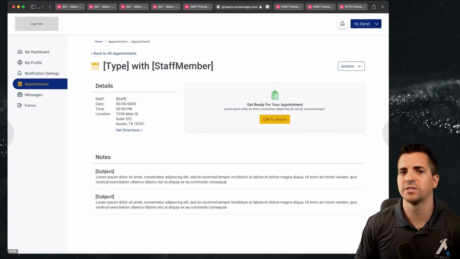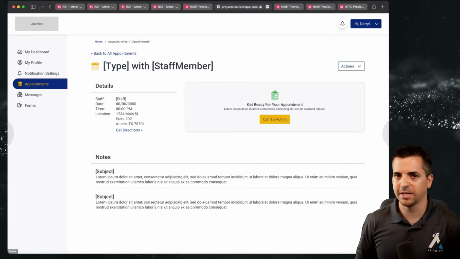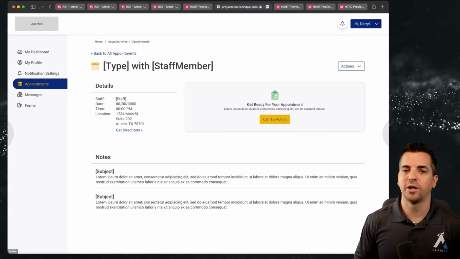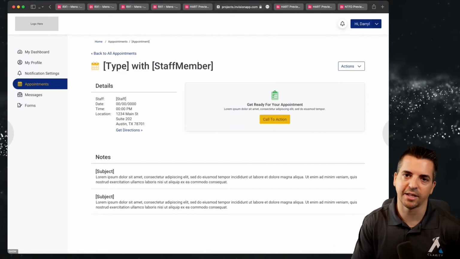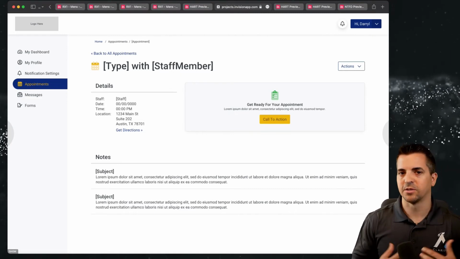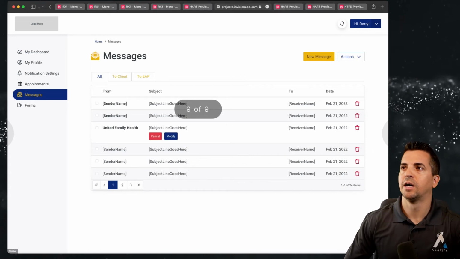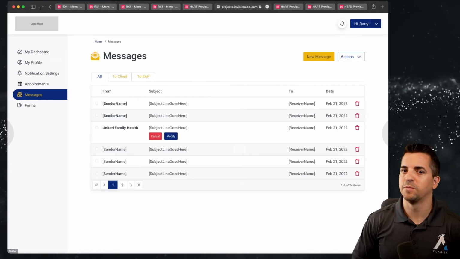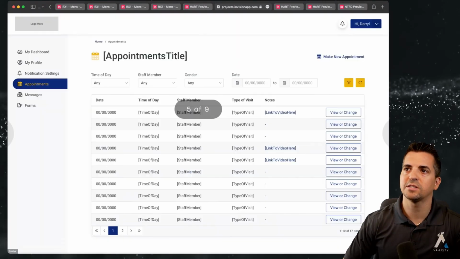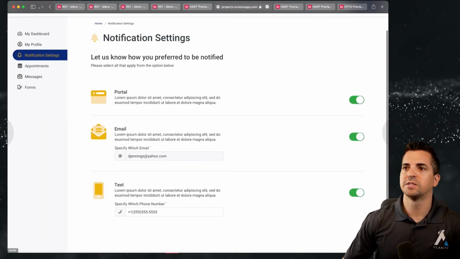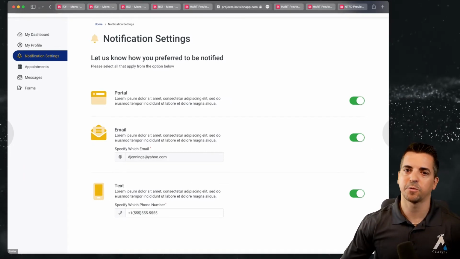So we can do some pretty interesting things where if they don't respond in the affirmative that they're planning on making the appointment, we can follow a more escalatory workflow to confirm that they're going to be at the appointment at the right time. So this is a really helpful process just to make the best use of everyone's time. And again, this goes into some of the messaging and allowing them to set their notification settings. If we take a look at that, we can see an idea of some of those different notification settings that they might prefer.